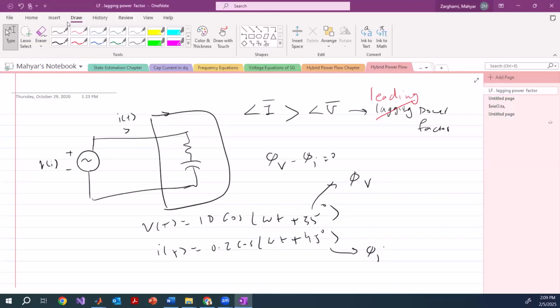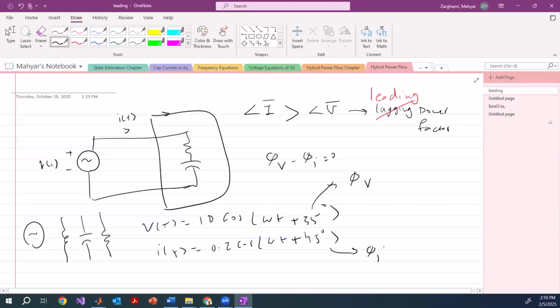So you can see that reactive power only happens when you have a leading or lagging power factor, because only in that case would phi be non-zero. If your network is purely resistive, phi would be zero and there would be no sign of reactive power. Capacitances and inductances, if they're ideal, do not consume power or generate power. They just exchange power. So we have a bunch of elements in the network that are the sources, our inductors, our capacitors and our resistances.